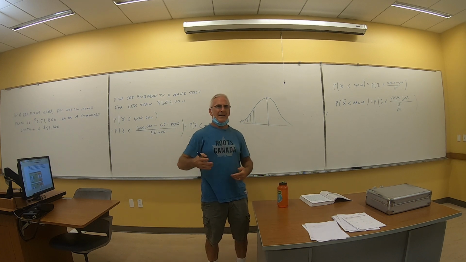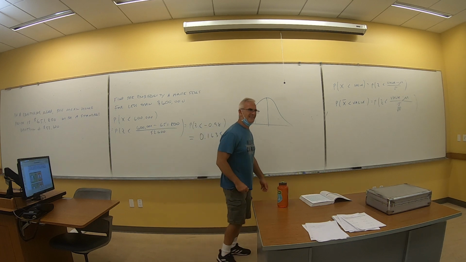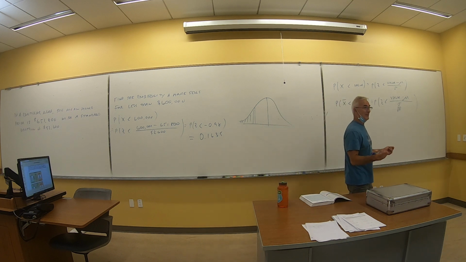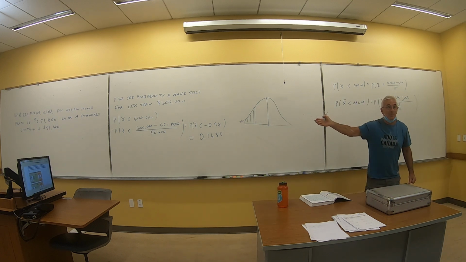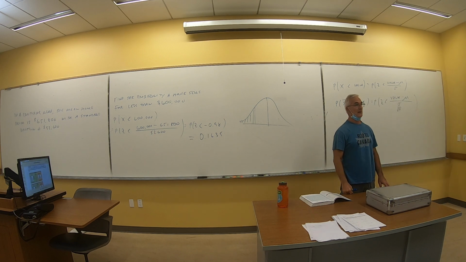Nobody buys a house because "I just happen to have $1 million in my pocket." That's not how it works. You qualify for the loan and all that kind of stuff. So in this example, you've qualified for a loan to be able to buy a $600,000 house. That's the way it is.